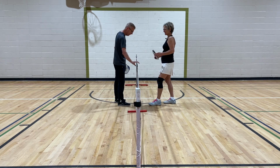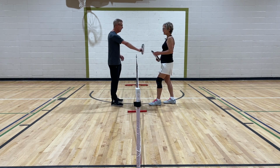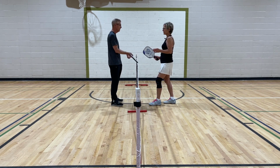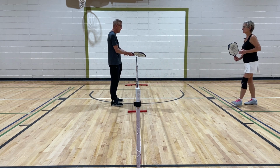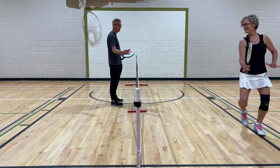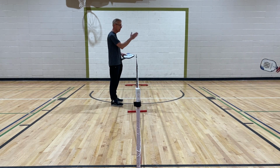of your shopping cart here, right? You want to be pushing, right? You wouldn't push your shopping cart like this. You wouldn't move your wrist. Your wrist would stay stable. Right? Am I doing that a lot? Not a lot, but you're pretty good at it when we're going front. I was going to say, I feel like here I'm doing it really well. Yeah, and you're pretty good at it when we're nose to nose, face to face.